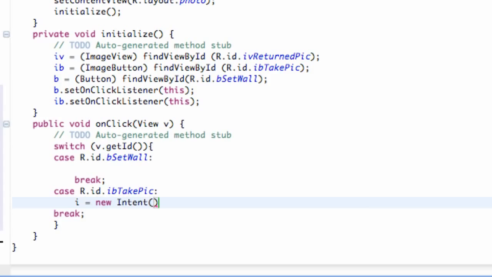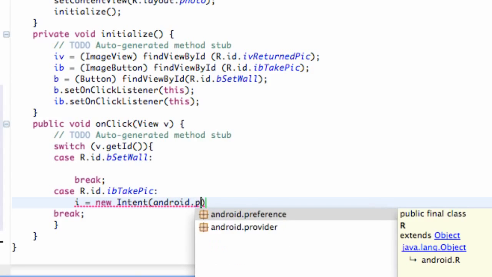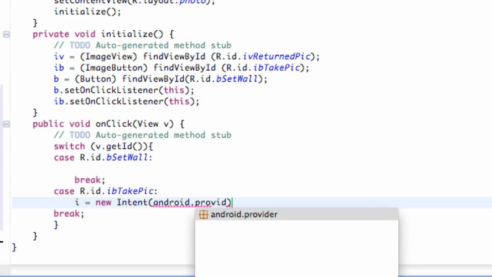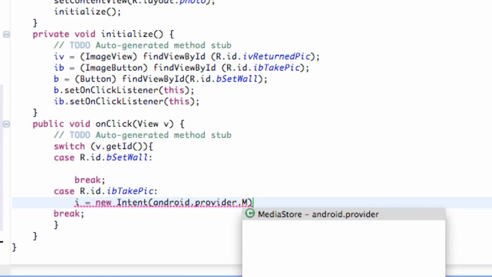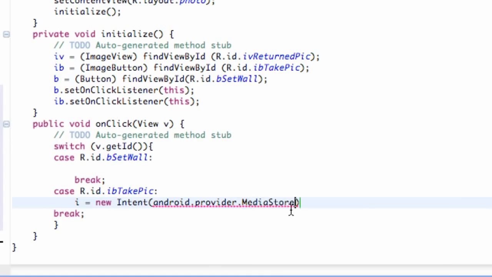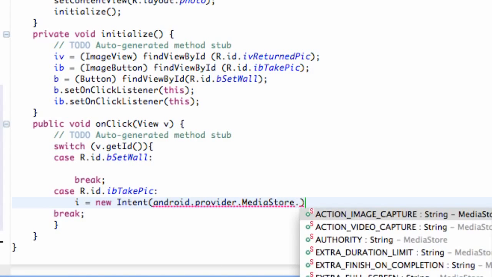And basically the camera application is in our manifest. We don't see it, but it has an action name. So we're going to refer to the action name of the camera by going android.provider.MediaStore.